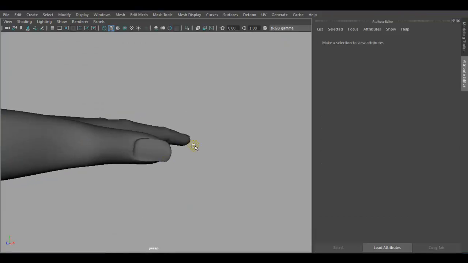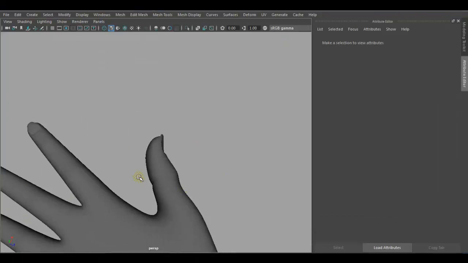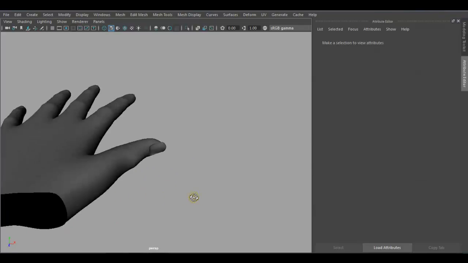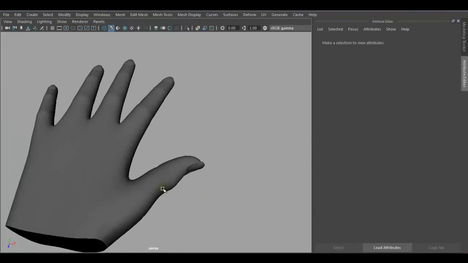Now we have created the nail part for the thumb also. So in this way we have created this shape for the palm.